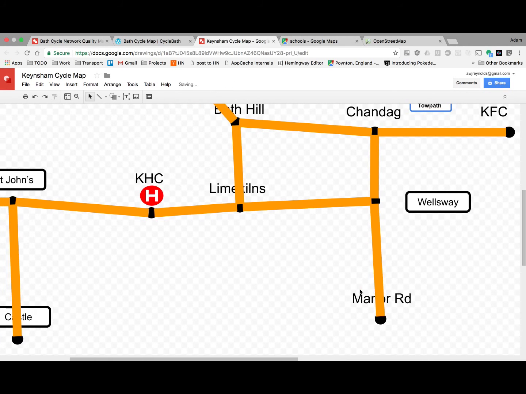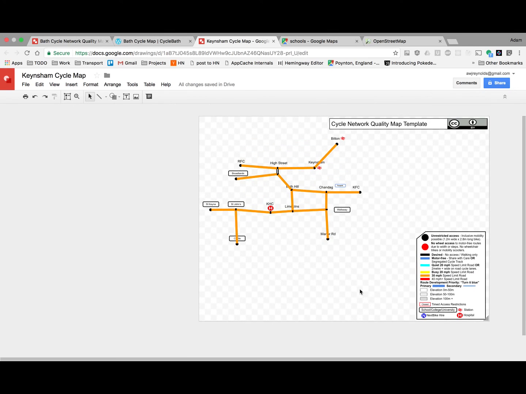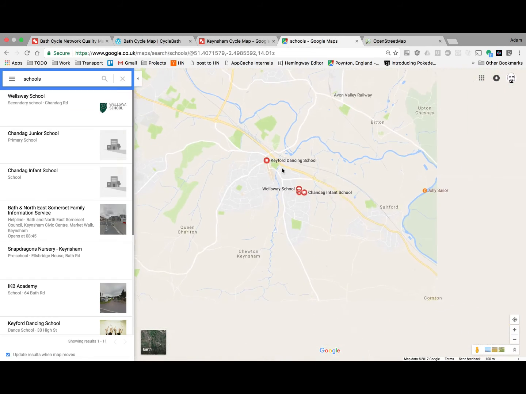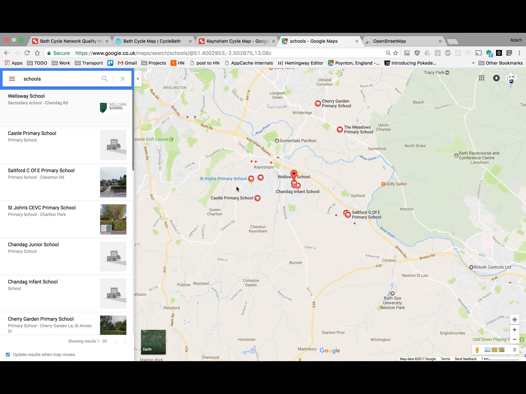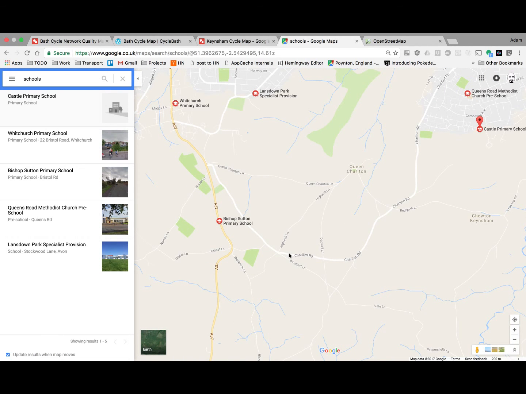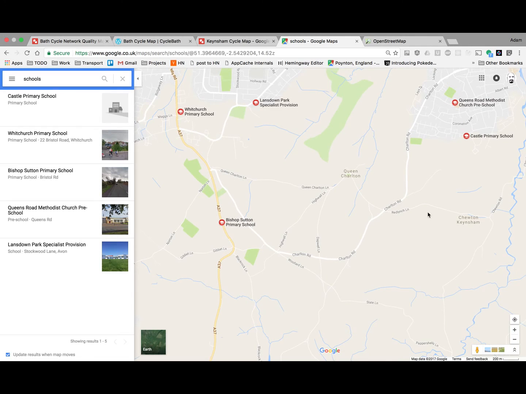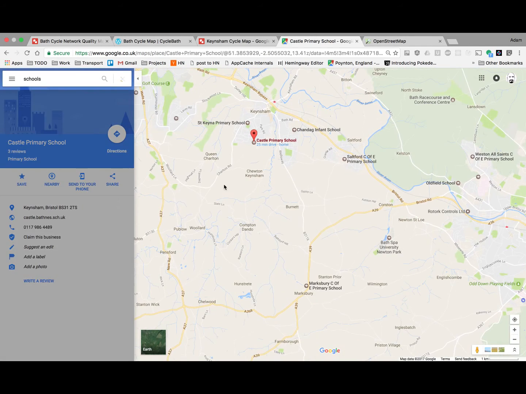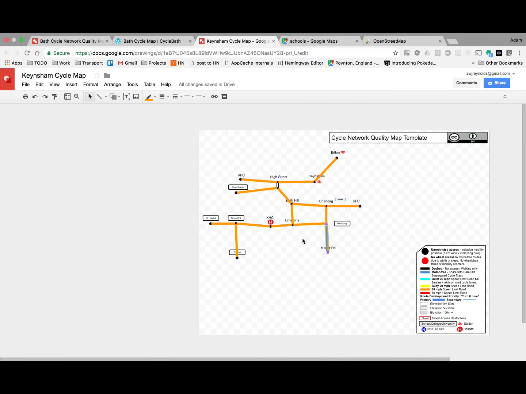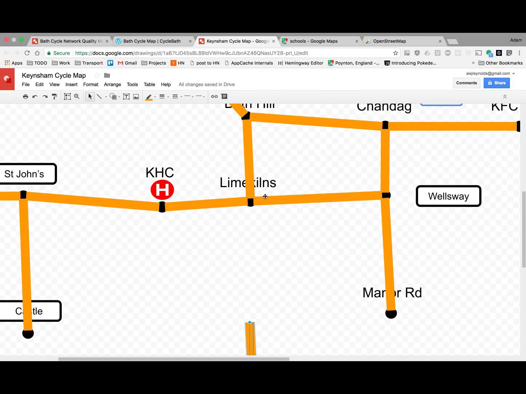Right, so as you can see here, we're now getting what I would call a relatively simplistic map, but it does tie in with what you have in Keynsham. I'm just trying to work out whether I can possibly, there is a Bishop Sutton there, so that might be a route out that side, and out this side is Marksbury. What I'm going to do here, very quickly, just to give it some sort of context, is zoom in.